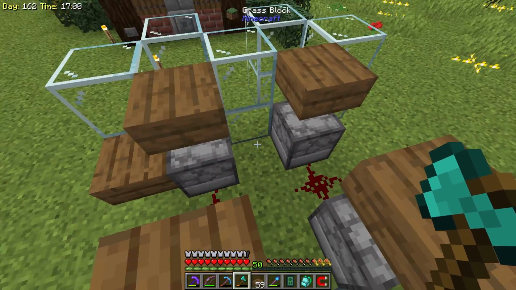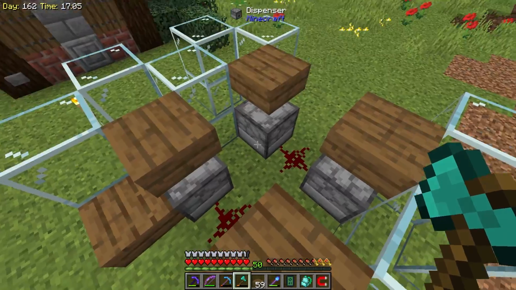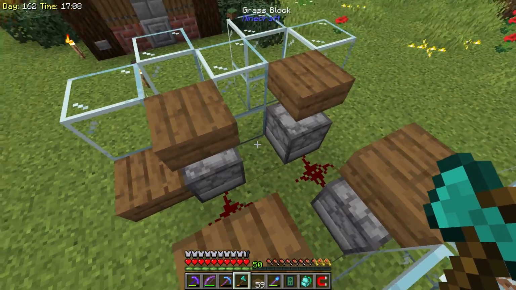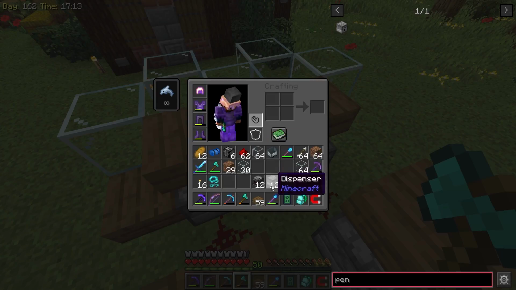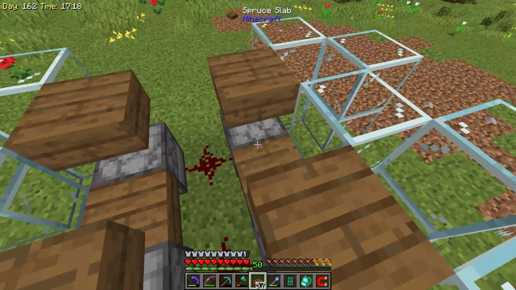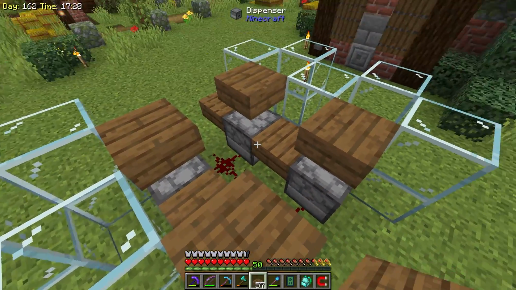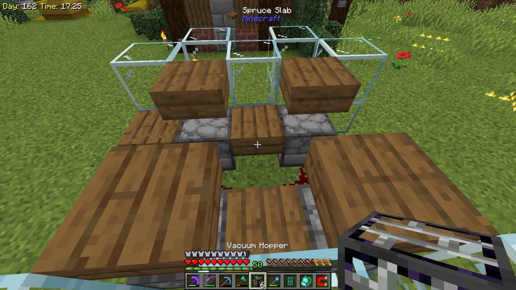But anyways, right here, I can leave this open. It doesn't really matter if this block is open, I don't think. But we need to figure out how the items are going to roll in. So I'm going to leave it open for right now. Might put a slab right here, just to make sure the items flow into the proper spot. And then I can go ahead and try this right now.